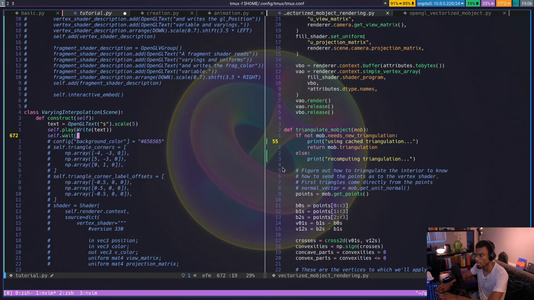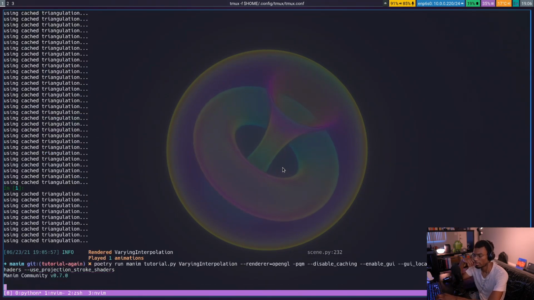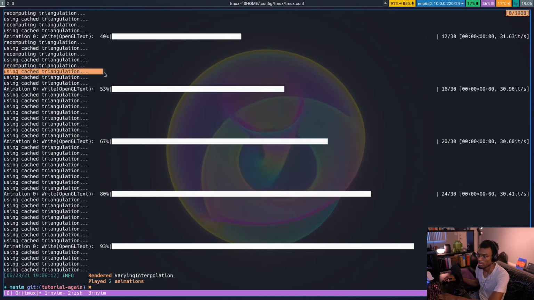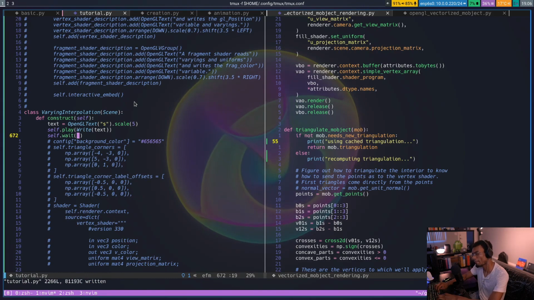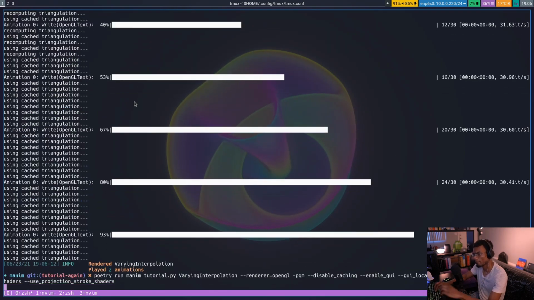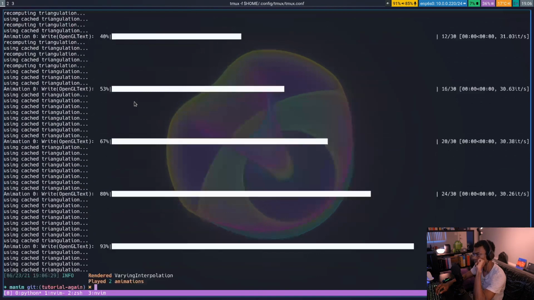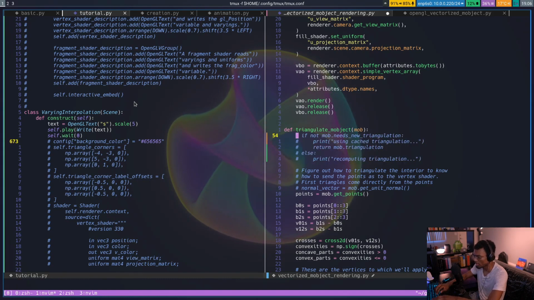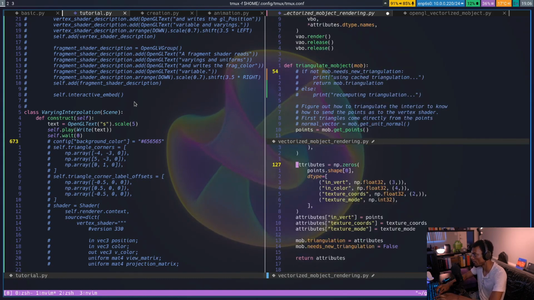So, I wonder if I wait 0, what'll happen? Okay. So here was recomputing, here it was using a cached one. And if I don't cache them, then this doesn't occur, I assume?